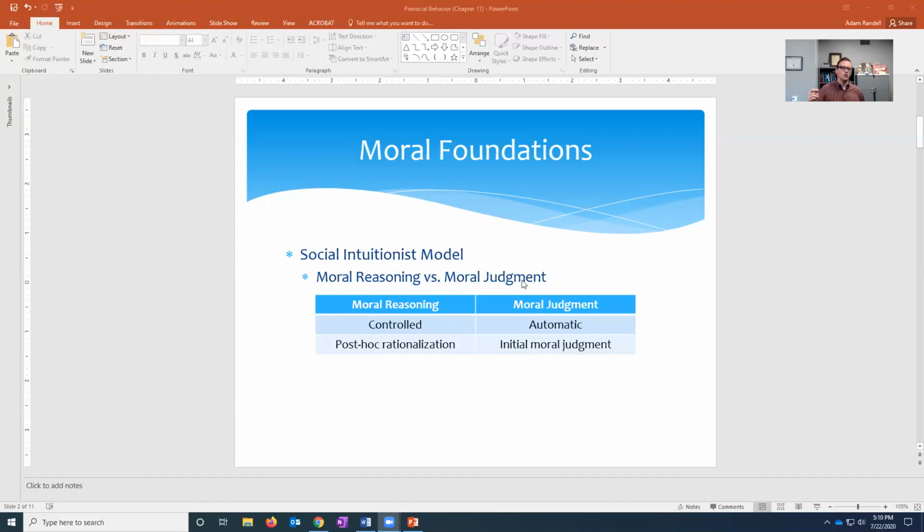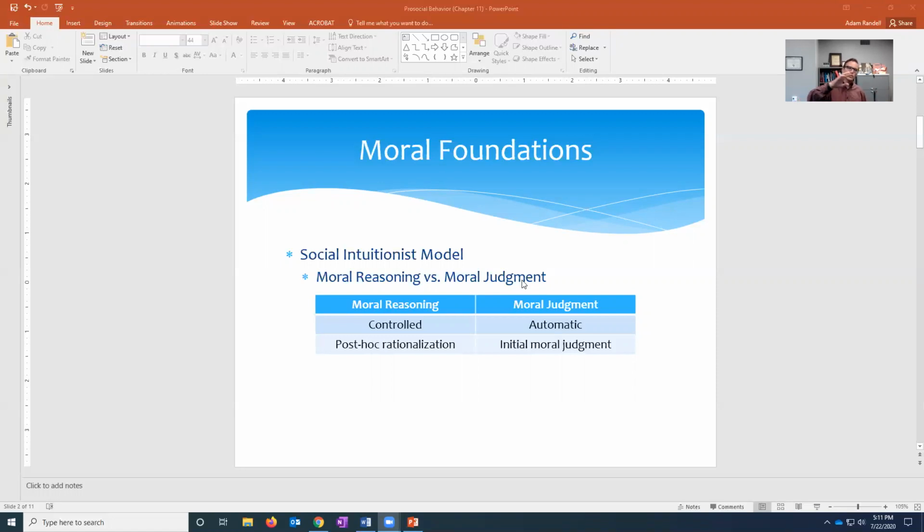But Haidt, or sometimes I see his name or hear his name pronounced Haidt, it's H-A-I-G-H-T. But Haidt argued in his social intuitionist model that moral judgment is an intuitive process and moral reasoning is actually a post hoc rationalization, meaning essentially that when we're faced with moral dilemmas, we make a quick snap moral judgment. And then the reasons we give for why we made that judgment are actually more akin to a lawyer justifying their position than us explaining why we made that moral judgment.